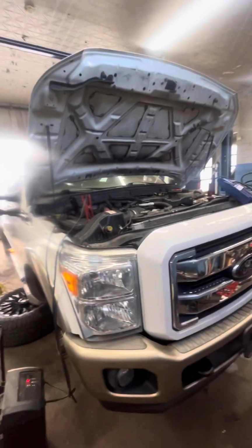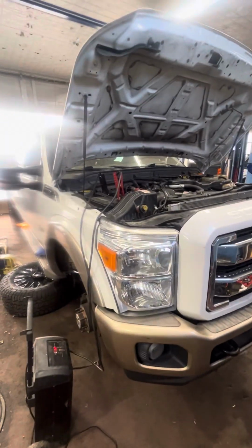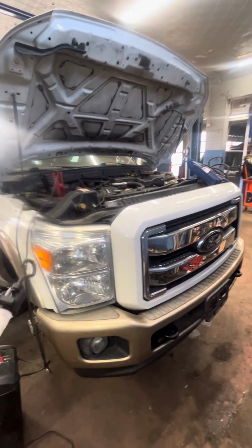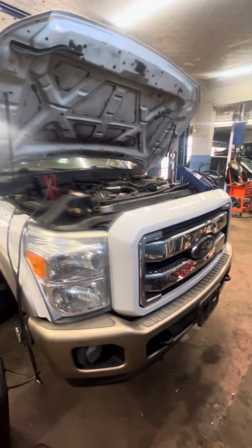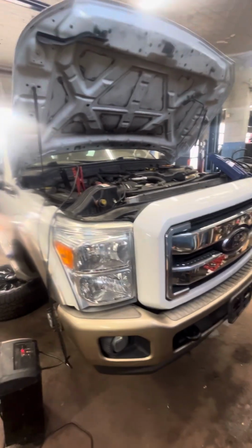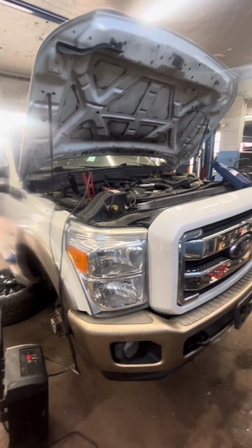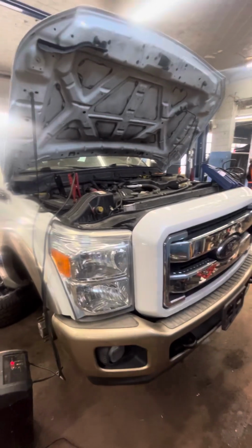I've seen a lot of videos where people replace the high pressure fuel pump and they still have an issue. I couldn't find a video on this proper repair that I'm going to show you. This is very common. Before that, I'll go over the system just to give you an idea on how the system works, and I'll show you what the solution is, or how we test the solution.